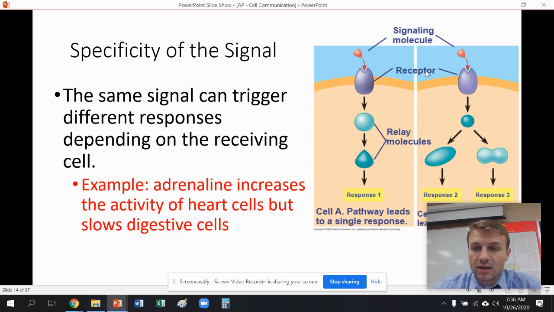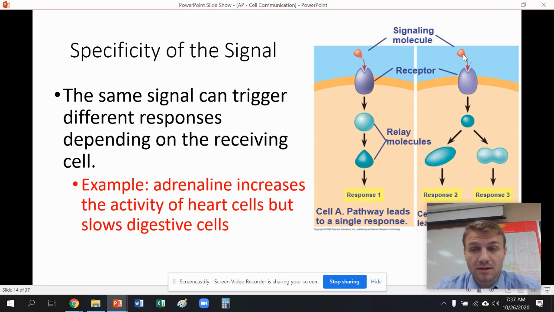One of the things we do see, though, is one signaling molecule can either have one response or it can have many responses. I talk to my kids about epinephrine and how many different responses it has. Epinephrine is your fight or flight hormone, and we're not going to go really in depth in this PowerPoint. But basically, it can raise your heart rate, it can raise how quickly you're breathing, it can slow down your digestion. It can make you sweat. There are many different cellular responses for epinephrine. So just understand that one signaling molecule can have a lot of different responses or just one response.